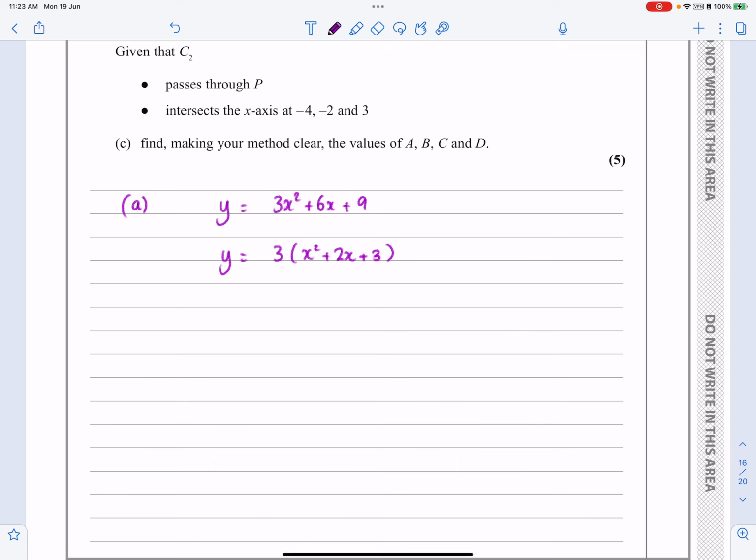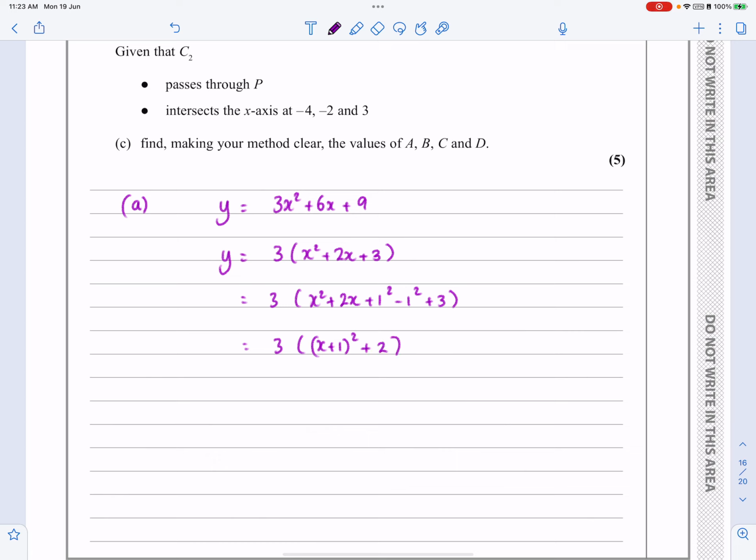In order to complete the square on this then, leave the 3 as it is. It's x squared plus 2x. I take the 2, half it, and then it's plus 1 squared minus 1 squared plus 3. So this part here hasn't changed my expression at all, but what it has done is given me the opportunity to say that that part there is going to be a perfect square, because that part there is (x plus 1) all squared. And then tidy up the rest of it, the minus 1 squared plus 3 will give me plus 2.